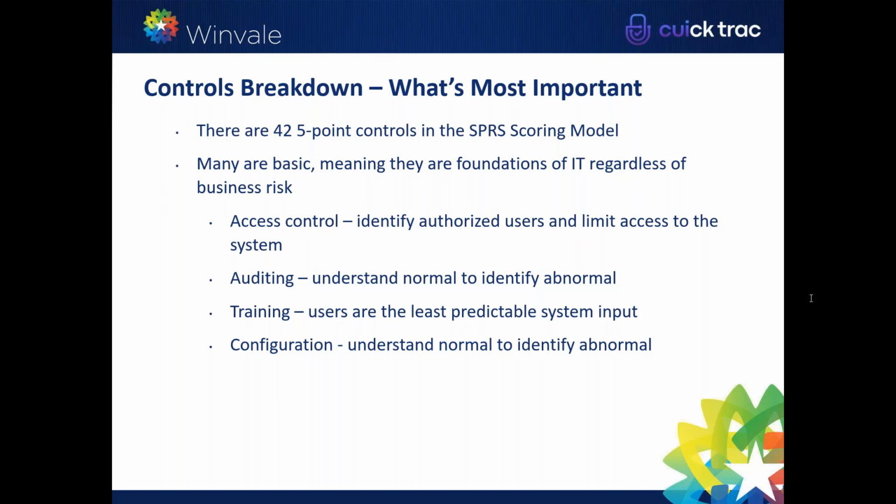So keeping in mind that your users are going to be the least predictable system input in the way that they behave, right? I understand how a piece of software is going to behave generally. Users, it's a little bit harder to put my finger on that. So one of the things that you need to look at is, in the context of risk, in the context of your organization and whether your security program is mature, what is your corporate culture as far as your users, right?